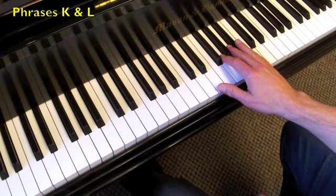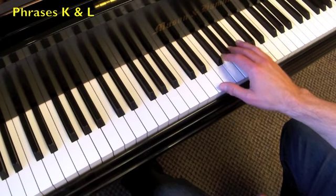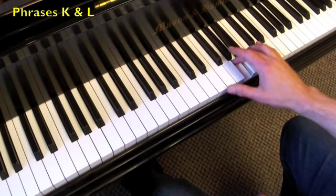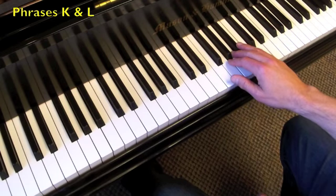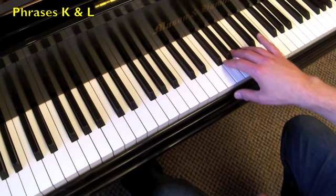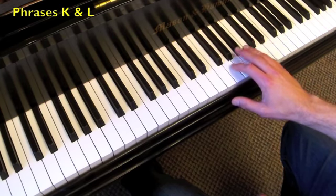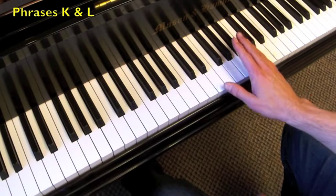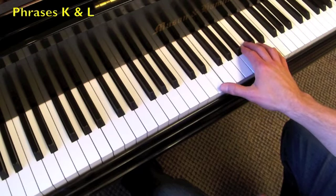So let's focus on just that last part that we added. The L phrase adds to the K phrase like this. You get to the A with your third finger, you play it twice. And then there's this little B flat going to G and then C. So you have to learn B flat, G, C. B flat, G, C. Just do that a few times. You'll have it memorized, no problem. Okay? So let's do that L phrase one more time.